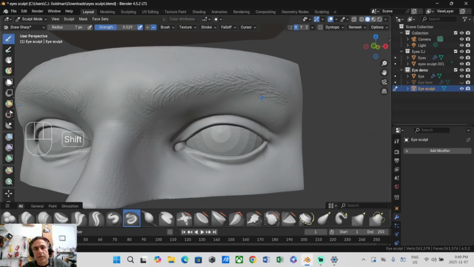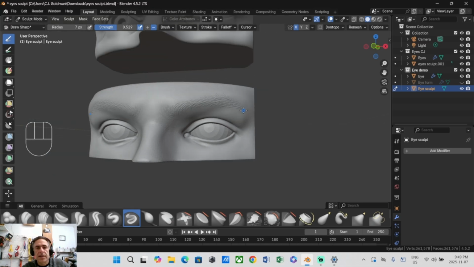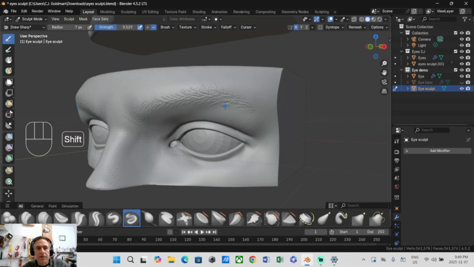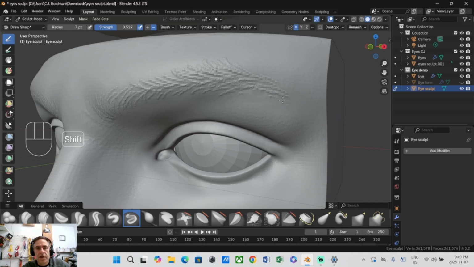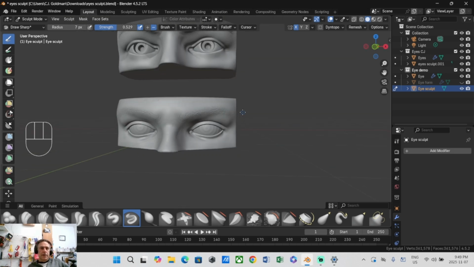And I'm going to erase a little bit of this because this brow is gigantic. And you see there I have sort of a little bit of a brow. I'm going to erase that, and I'll probably redo that again. Add a couple hairs this way, a couple of hairs going like that. And a nice little drawn on eyebrow. There we go.